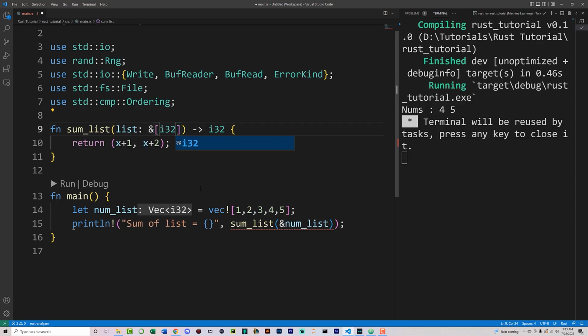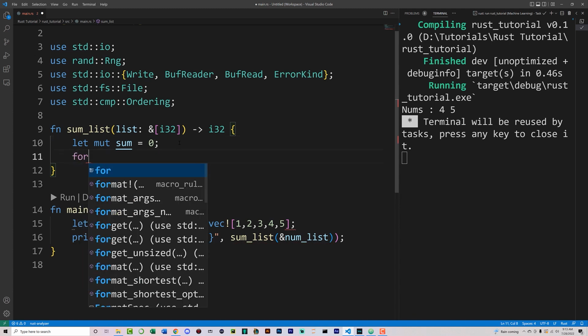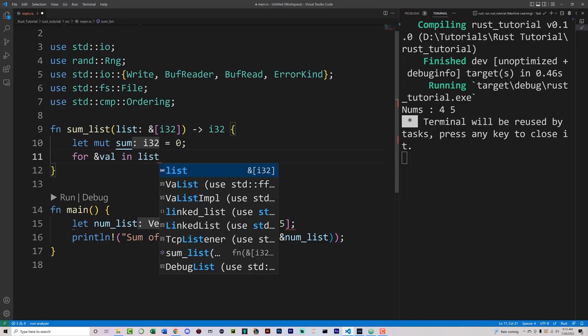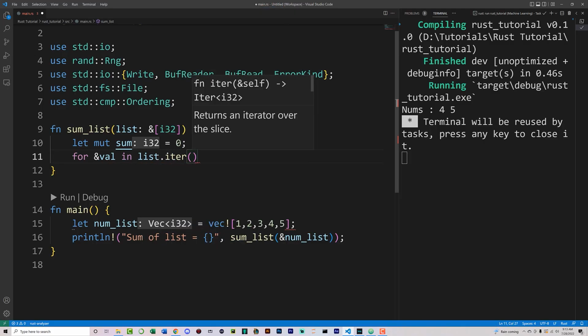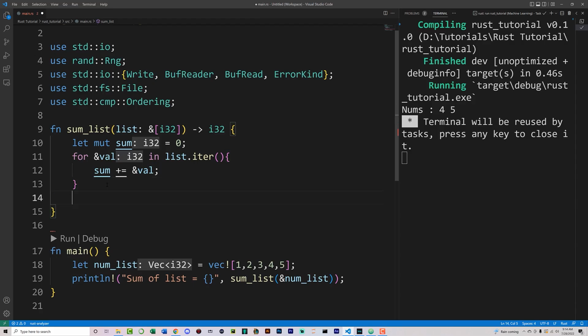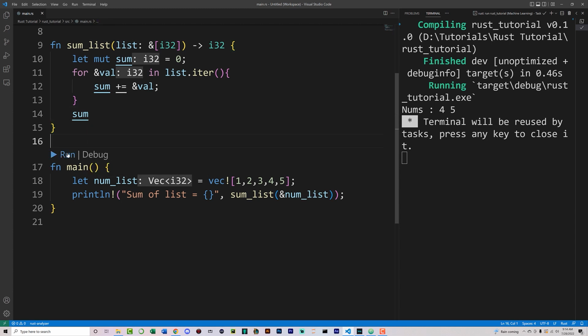All right. And we want to sum all these different values inside of here. Let's get rid of this also. And we're going to say let, and we're going to have a mutable, and I'll call this sum equal to 0. And then I'm going to cycle through how we cycle through these list items. Covered this already, but it's good, of course, to cover it again. List, and we need an iterator that is going to be able to cycle through all these different values for us. And then we can just say sum plus equal to, and then to get the actual value, we put our reference operator inside of there. And then to return a value, we put sum again, and we do not put a semicolon unless we put return on that, but we didn't. So there we are. And you can see sum of list is equal to 15.